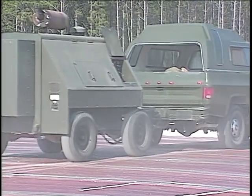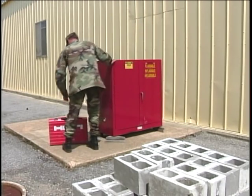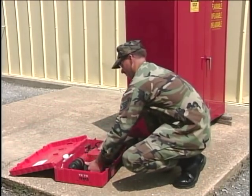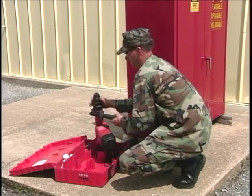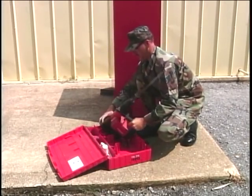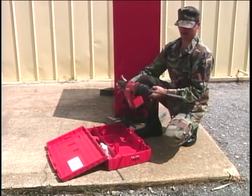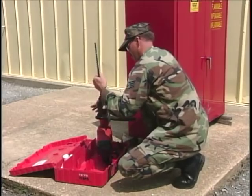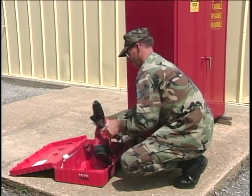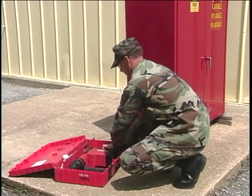Using air tools on our daily jobs throughout the base isn't always that easy. To accomplish the really tough drilling jobs where an air rotary hammer drill or an electric drill can't be used, the electric rotary hammer drill is the answer. The electric rotary hammer drill incorporates the best features of the air rotary hammer and an electric drill. Electric rotary hammer drills are manufactured in various sizes. Sometimes the larger hammer drills are just too large for the task at hand. This program will cover in detail a small rotary hammer drill and introduce you to a larger version.